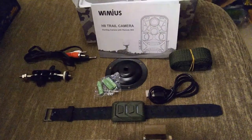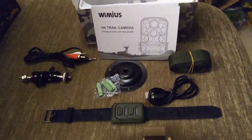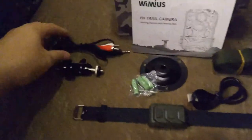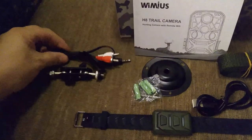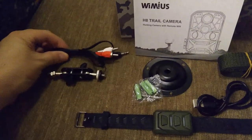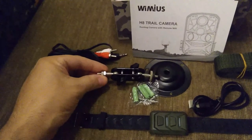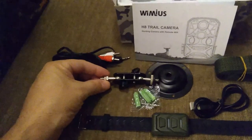Here's a quick breakdown of everything that comes with the WiMiUS trail camera. Obviously, box and instructions. This is an AV cable to connect the entire camera to a television. Here's a bracket mount, if you're going to have a stationary place where you're going to keep your camera forever.